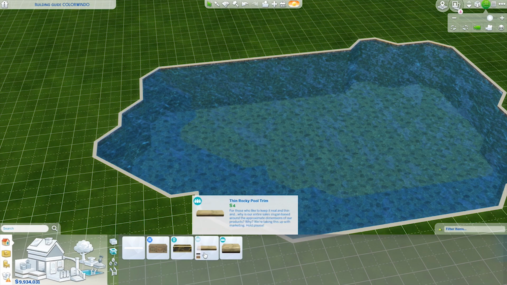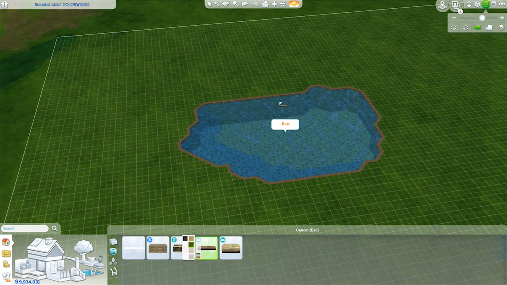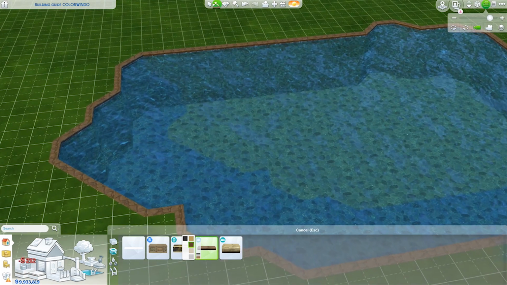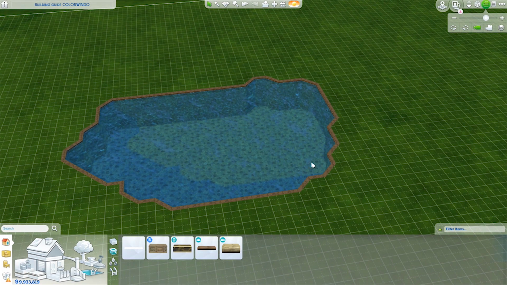So I usually will use this thin rocky pattern, and depending upon where I put this pool, I usually use this one here.